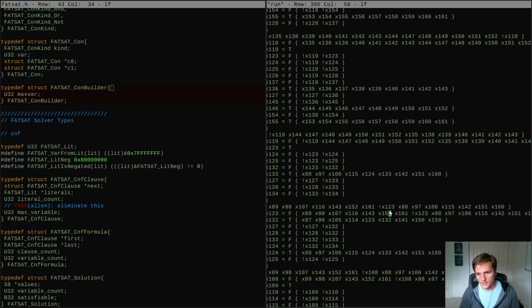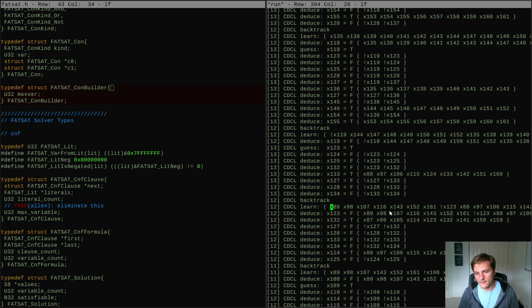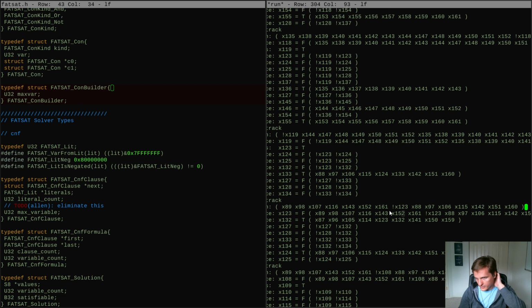Looks like it learned a bunch of really big clauses. Which I guess is not that surprising, because we have a few clauses in there that are like 9 variables, 9 literals. And so if it hits even one of them, it blows up, and then it hits a couple other clauses or hits 2 of those or something, and then you just get these giant things that it learned.